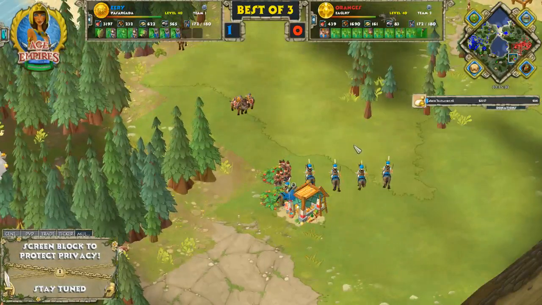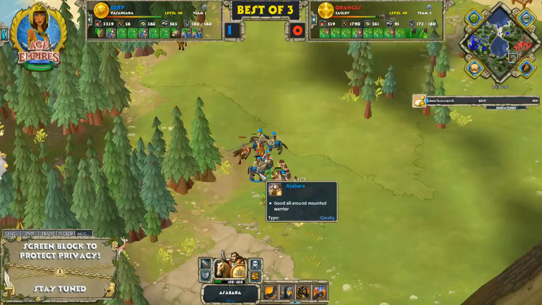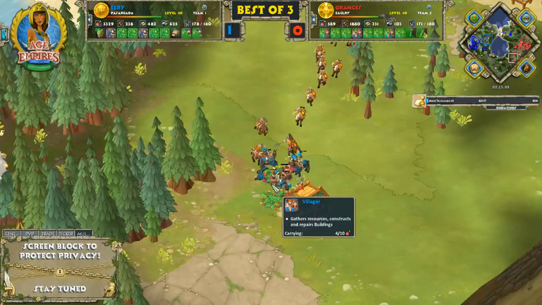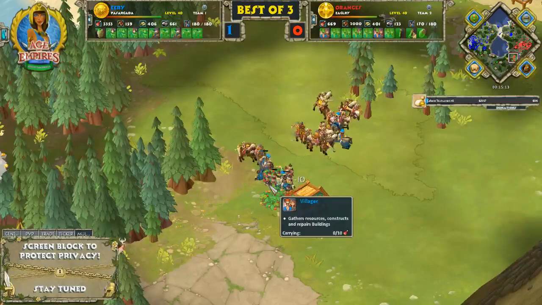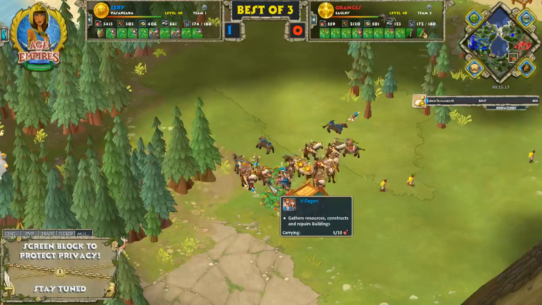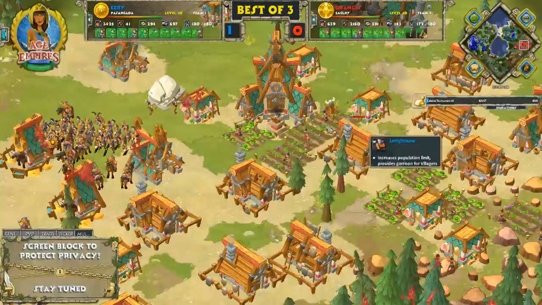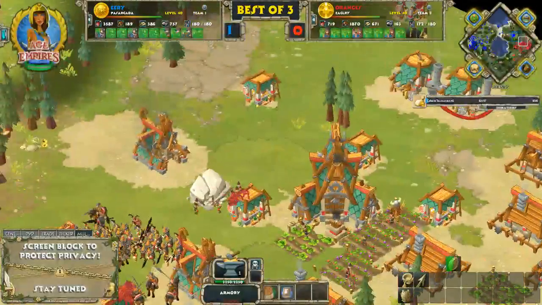Nice little raid potential here for Eery. Oranges does have a couple horsemen though. Eery able to pick off one villager, gets a second, get a third. 3 villagers. Pretty good trade. Those Asabara only had like half HP.